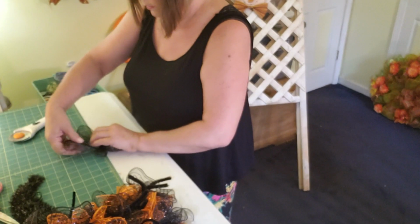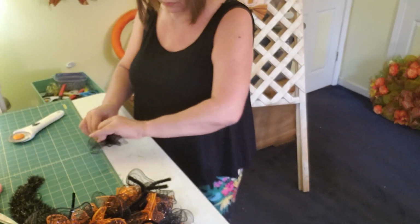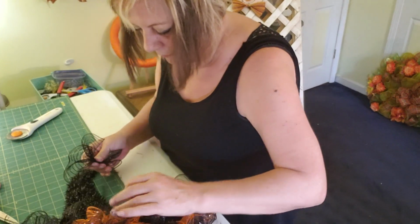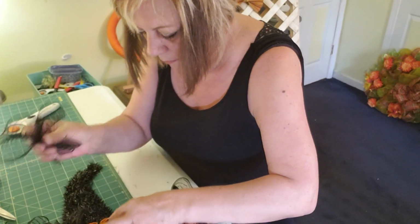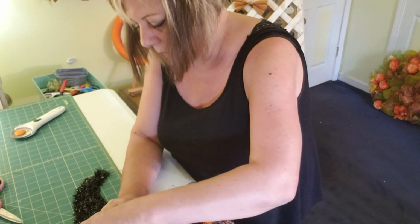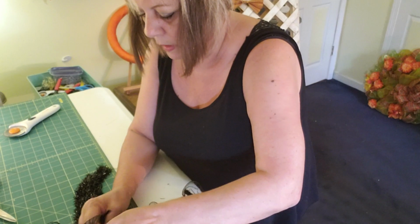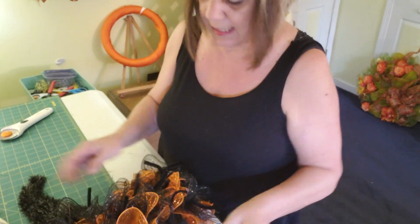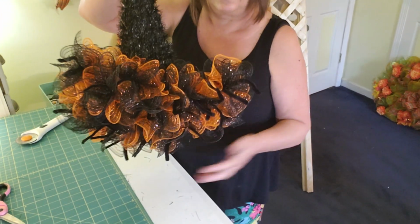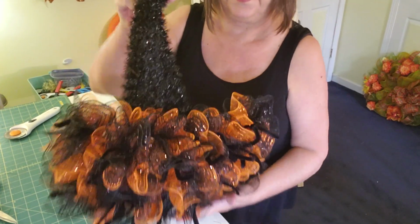Oh my goodness, come on. This was one of the pieces towards the very end of the roll. Okay, so yeah, I have a bunch of orange and no black left. So I will finish this afterwards, or I might take some of these Chanel stems out. But I know I need a few more in there.